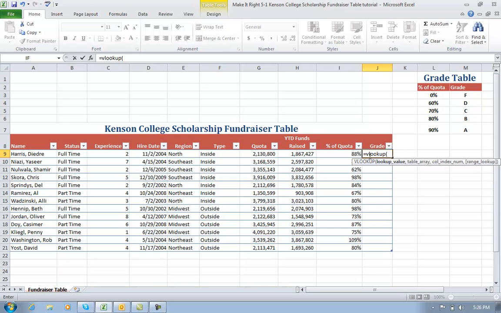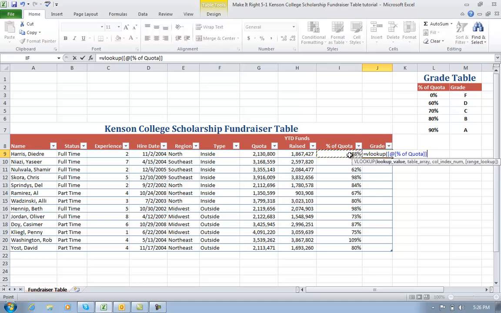And then you get a little tooltip that pops up that's trying to help you with the different parts of the formula. A Vlookup has 3 arguments in the formula. The first argument in the formula is saying, what do you want to look up? As it shows here, the lookup value. Well, I want to look at this particular field. I want to look at the score, or what percent of the quota the employees have made.